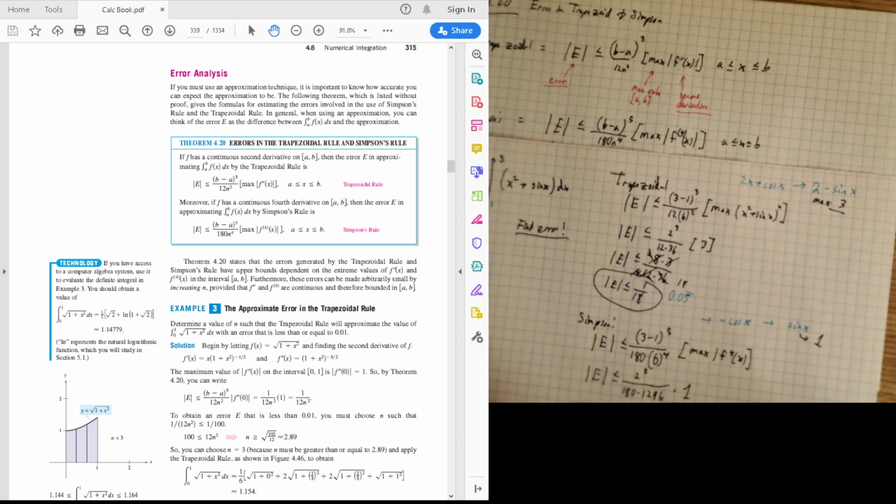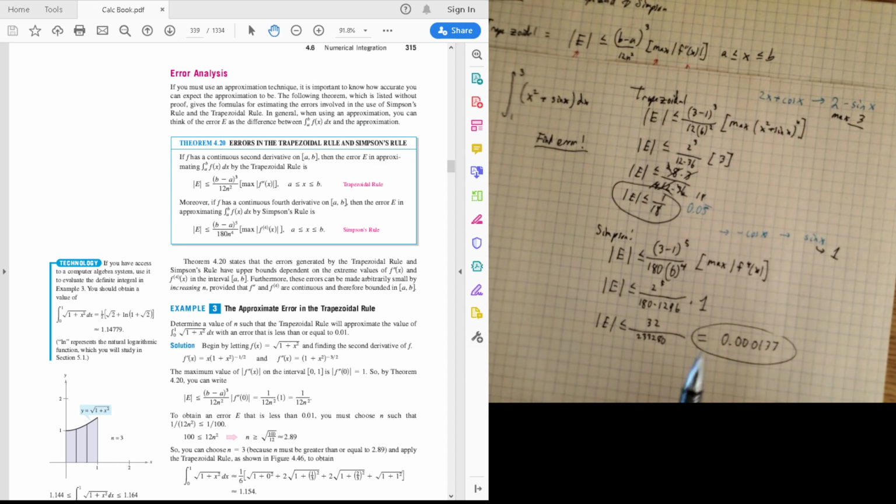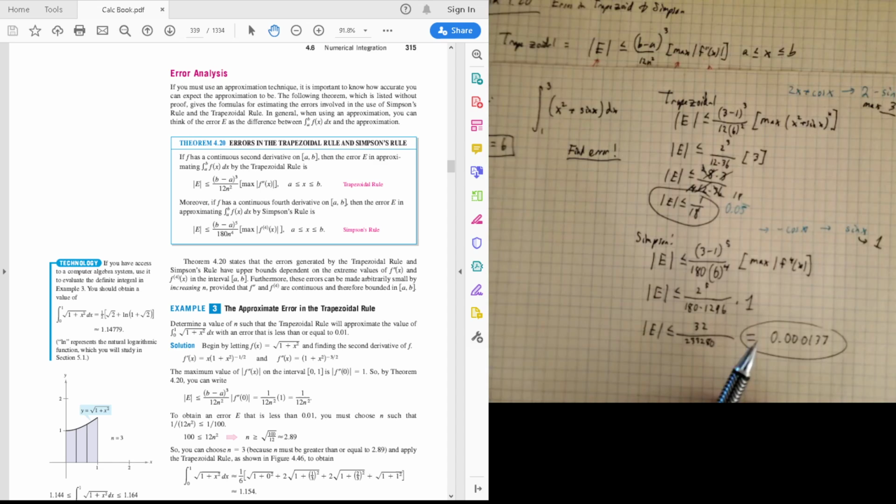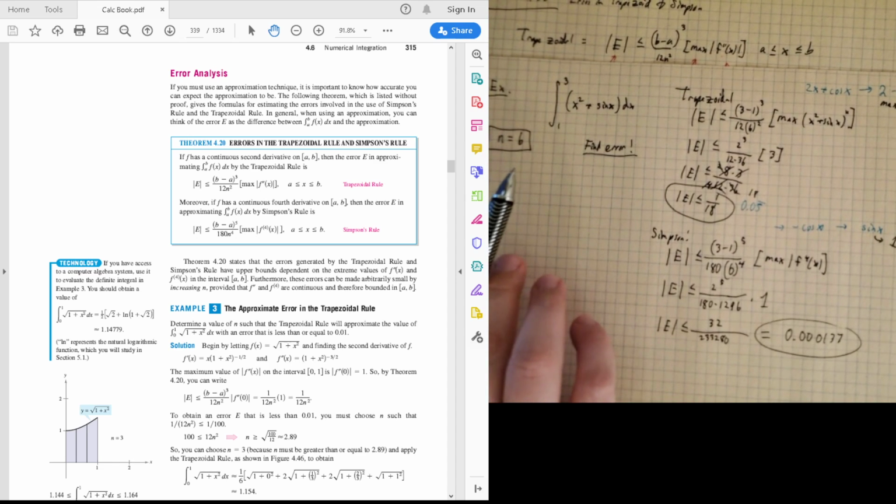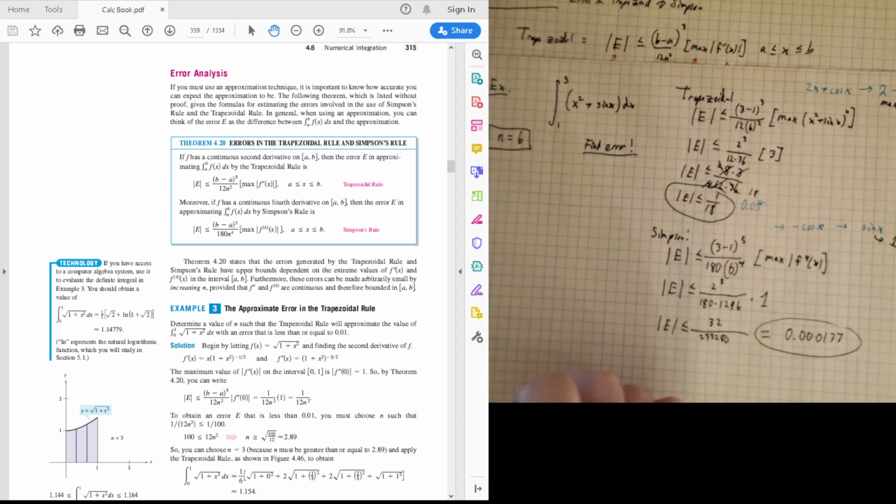Like, that's 1/10,000th off. You're talking trajectories on angles in space in order to get it to hit another planet. That's how close you have to be for this. Like, this is impressive. And it's only a 6. Look at how fast Simpson's rule got an incredibly accurate answer. Just with 6. It's amazing. And so that's really neat.